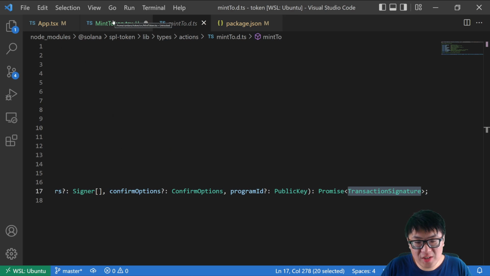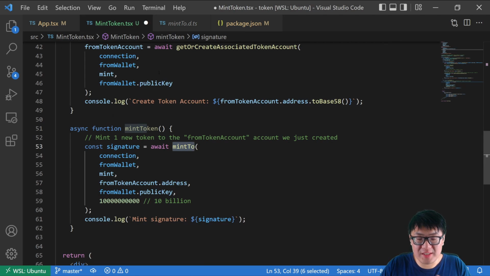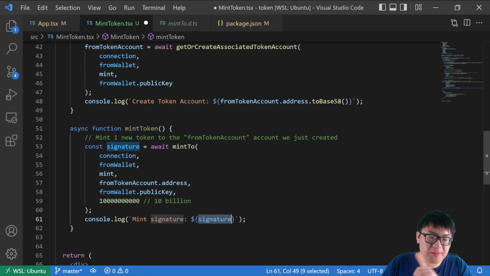And no, these are actual transactions that are being made on the DevNet network. So if we take this result, this signature, we can go on the Solana Explorer and look it up for DevNet specifically, and we can actually find the live transaction and follow it.